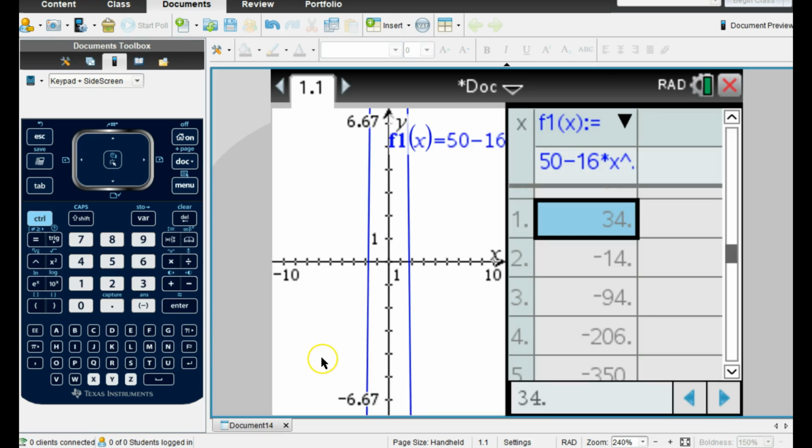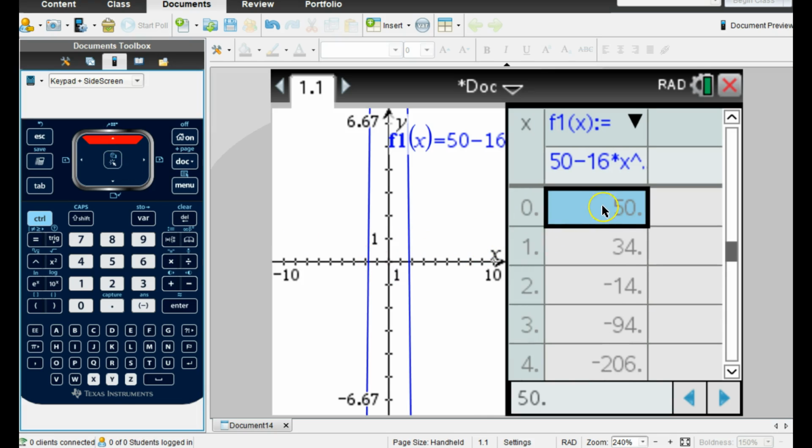So here's my problem, guys. My problem is at 0 seconds, the ball is where? 50 feet up. Why? Because the guy's standing there saying, I'm going to drop it. Then he releases, right? So after 1 second, the ball is 34 feet in the air because the ball dropped. And after 2 seconds, the ball is -14 feet in the air. Well, unless that ball was super heavy and there was a hole in the ground, it probably didn't dig itself 14 feet into the ground, right?